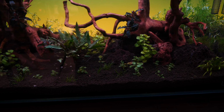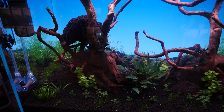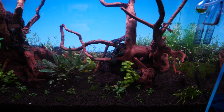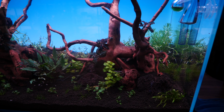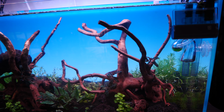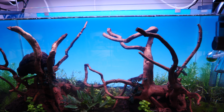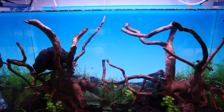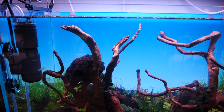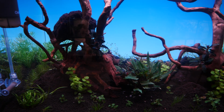I didn't expect it to be so bright, even though I do believe all it is, it's a 60 centimeter LED strip at the bottom. But even with the lights on max, it looks very visible, very bright. I like it, but I think it shines more in the sunrise and sunset modes because they're more colorful. But don't imagine it's super bright. I mean, don't imagine it will create extra algae issues. It's somewhere in between, bright enough for you to see that there's something there, but not bright enough to realize, oh, it's an illuminated panel. When the aquarium lights are full on, you don't realize exactly that it's an illuminated panel. So I don't think it will create extra algae or anything.